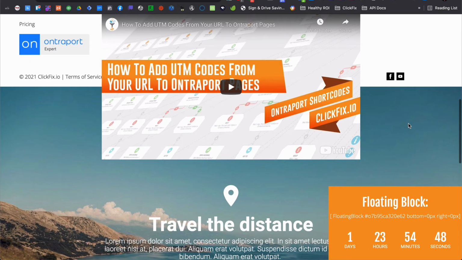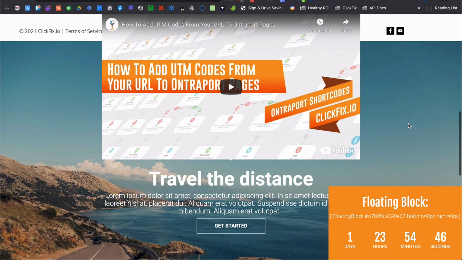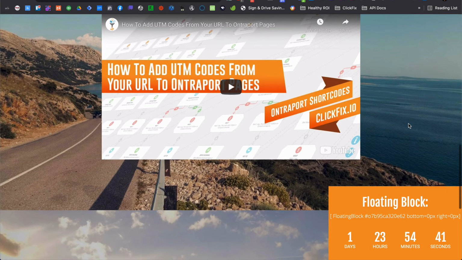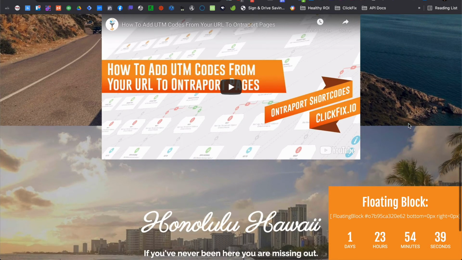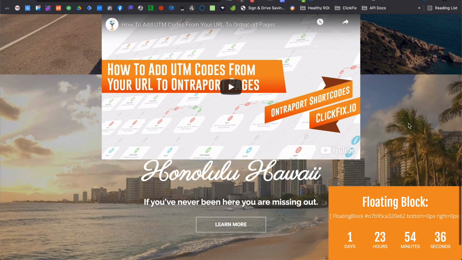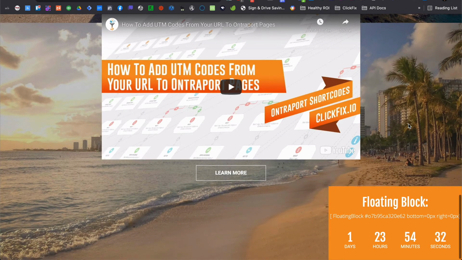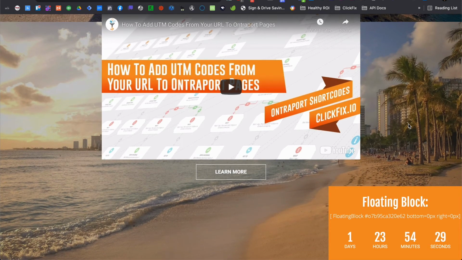Most people would tell you that you have to use WordPress or some other non-Ontraport solution. But with our shortcodes, these types of advanced features are just a few clicks away. Your design ideas are only limited by your imagination, so this is just one more way we've come up with to make sure that the built-in editor doesn't get between you and that special feature you need to make your pages convert as high as possible.